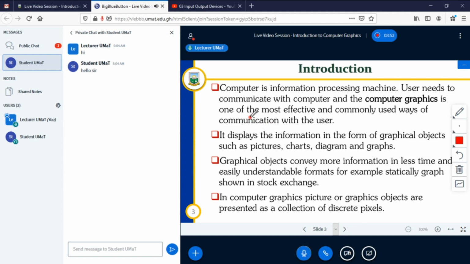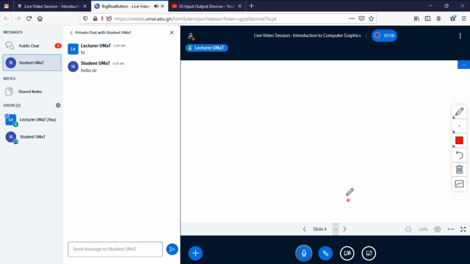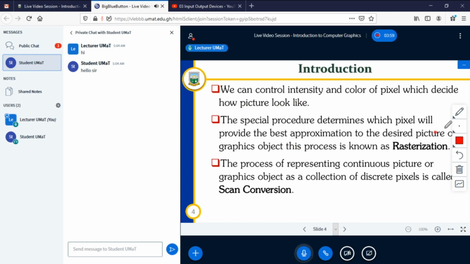You can continue lecturing from this point. You can draw, click this one to draw on the space. You can also invite other students to make a presentation from this side. So for instance, the lecturer is the one doing this.